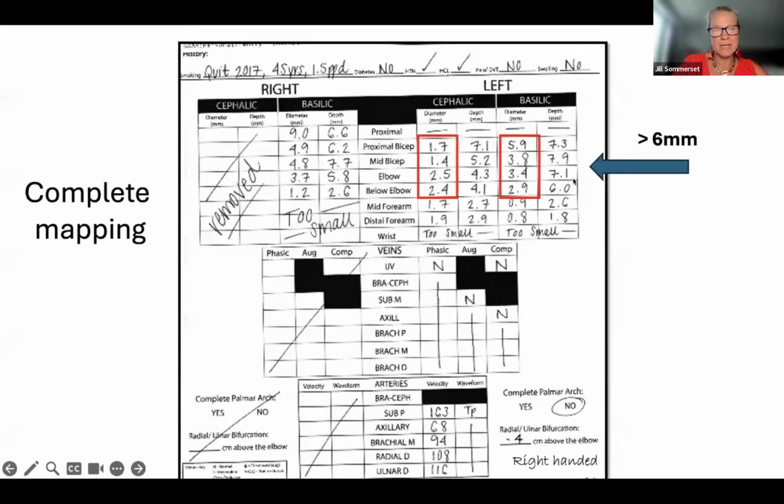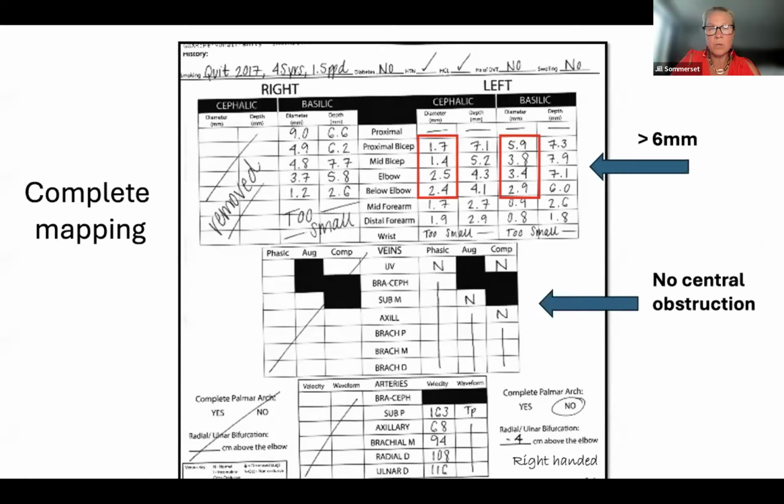So this is going to be either a single-stage or a two-stage procedure to transpose this brachial vein for creation of the AV fistula. When you look at this worksheet, you can look at the diameter and the depth, and you can look at the venous system here, saying it's all normal. There's no venous obstruction. Then we can quickly go to the arterial inflow to say, hey, this is all multiphasic, normal waveform. This is a nice worksheet to work the patient up and say, okay, we've got a plan. We can do a brachiobasilic.